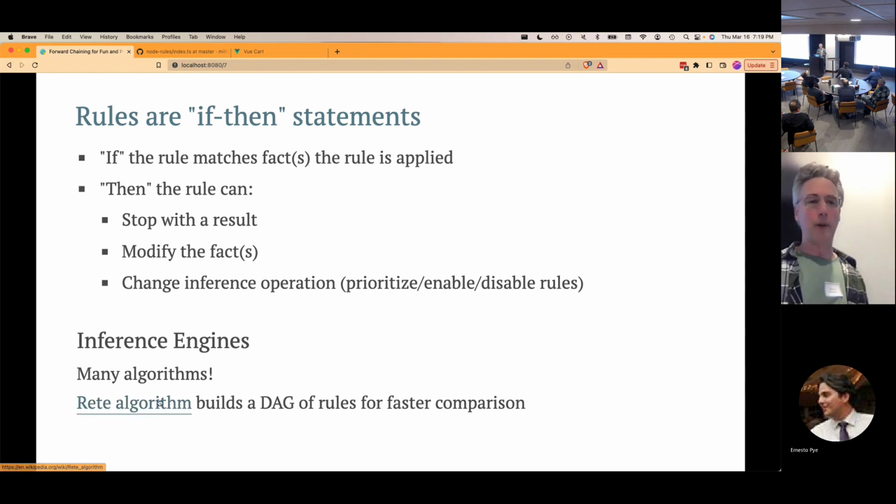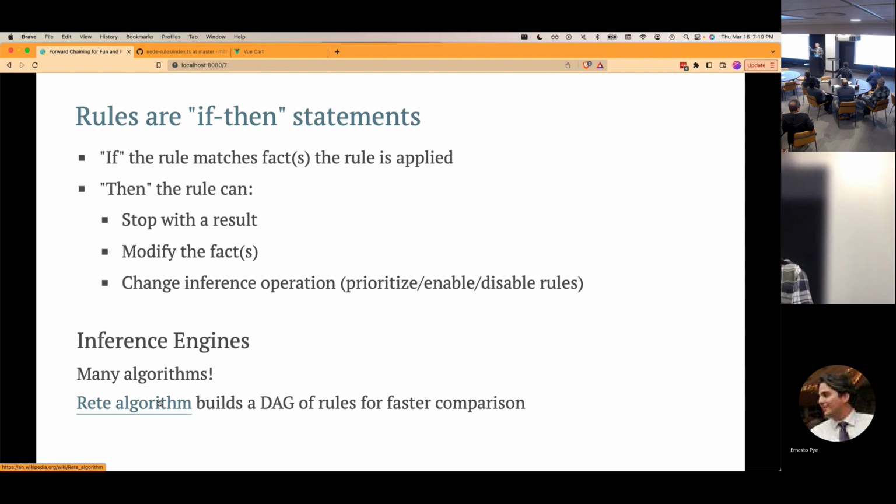So the key algorithm out of this is called a RETE algorithm, and basically it builds a directed acyclic graph of all your if statements, right? So if you have a bunch of statements that are like, if it's a bird and its feathers are blue, it's a blue jay. If it's a bird and its feathers are red, it's a cardinal. And you have like 1,000 of those. You can imagine building a tree of if statements, just a big decision tree, right?